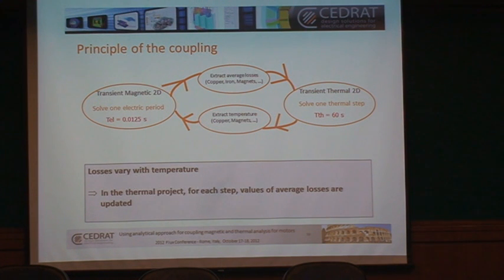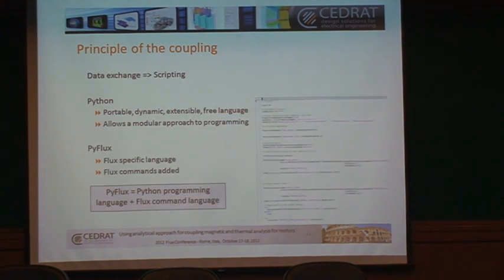So again, we do this, we take the losses, we come here, we solve, we bring back the temperature and solve again. So the losses here vary with the temperature because we bring back the temperature. The effect, if you remember, is that the coil resistance depends on the temperature, and the permanent magnet depends also on the temperature. So the way we do this, because inside Flux today you can do a direct coupling, but that would not work for this. We talked about it quickly this morning.